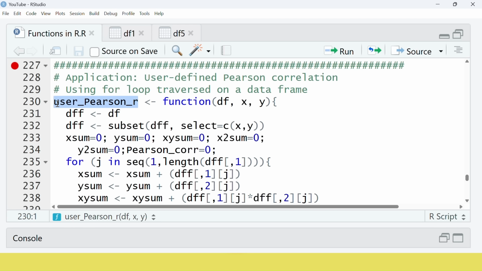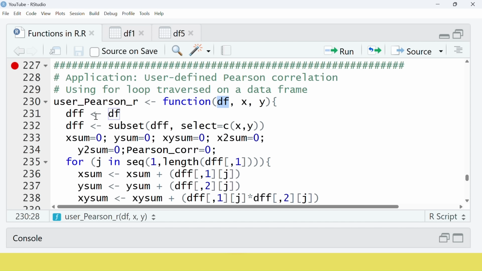So what are we going to do? So what we're going to do is we'll be passing on these parameters. This is the data frame and these columns. Then what we'll do is the first part, we'll create this one, the df, the one that we've passed into this one.